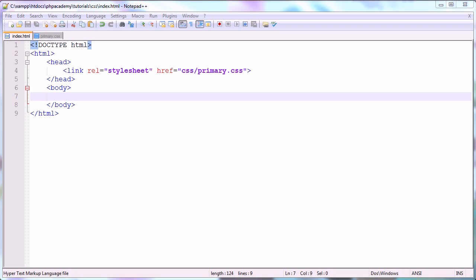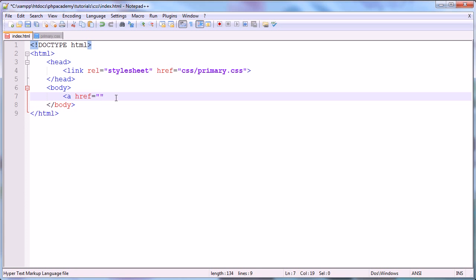Now this is a very basic example of it, but there are many more things that you could do. I'm just going to be creating a dashed line underneath my link, but you can obviously go ahead and choose different colors, different hover effects, different active states, different visited states, things like that. But in this case we're just going to look at a short example that's going to make you aware of how you can actually start doing this. So let's go ahead and first of all create a link on our page.